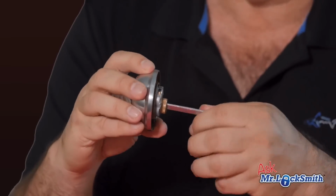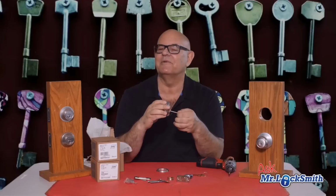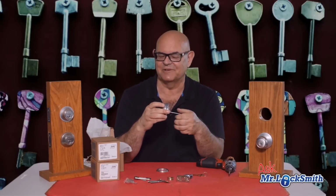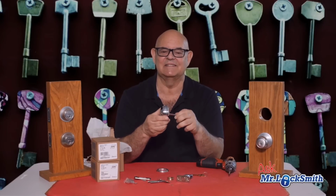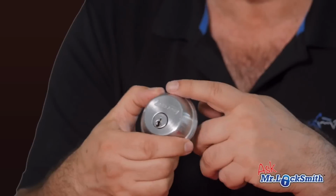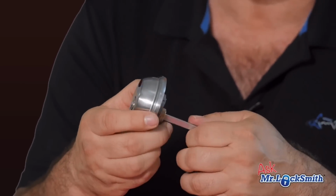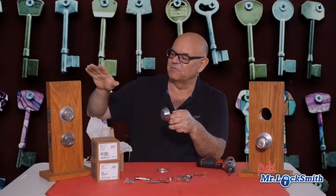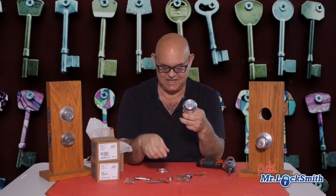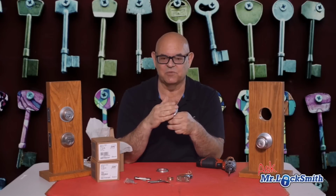It's not pickproof, but it's such a good quality lock. It can be difficult to pick. When we go to a Weiser or Quickset lock or Lockwood, we're going to pick it in less than 2 minutes, usually, unless there's other problems. When you come across and you see the Schlage sign on the door, you're going, okay, I'm going to have to hustle. Now the commercial grade stuff uses what they call the classic keyways. So this is a C keyway or an SC1. And that's the residential versions.